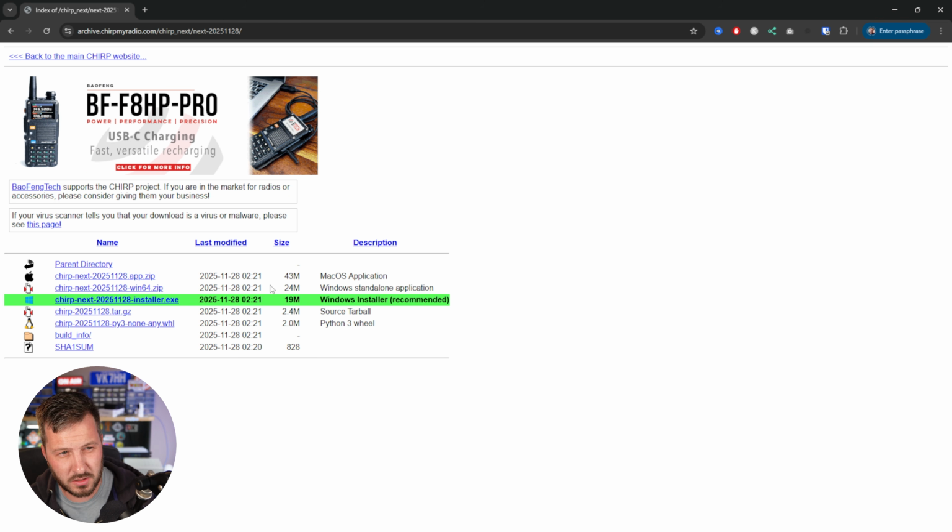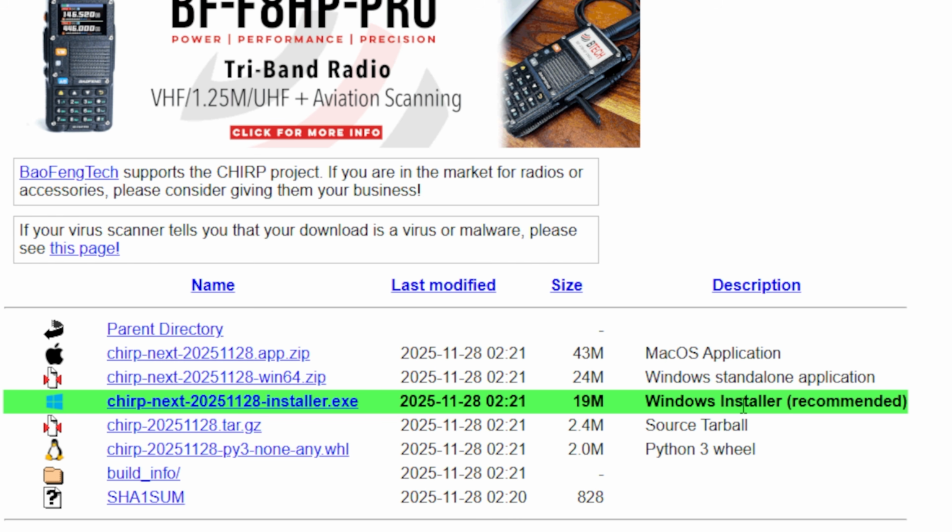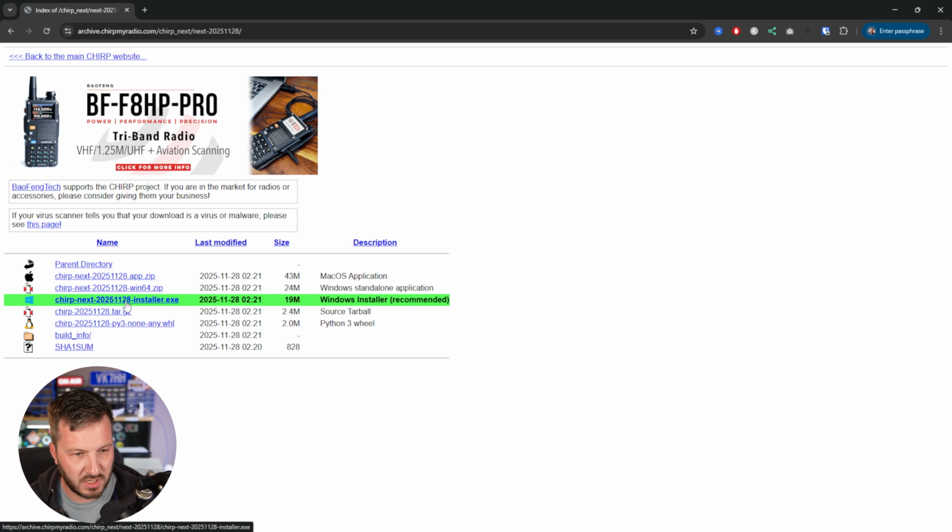And this takes us to this page where we've got a list of installers here. Now, obviously in green here, it's detected that I am running Windows, but you can download the Mac OS or you can download the Linux versions as well. So I'm going to go download this version here. This is the release, which is released just a couple of days ago on the 28th of the 11th, 2025. Go ahead, download, save this to a location and run it.